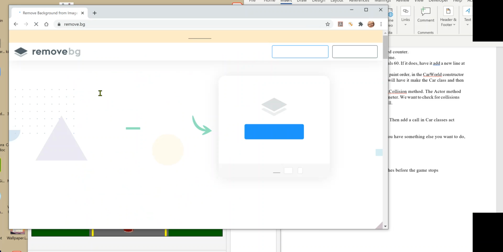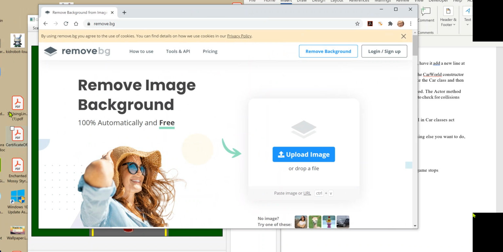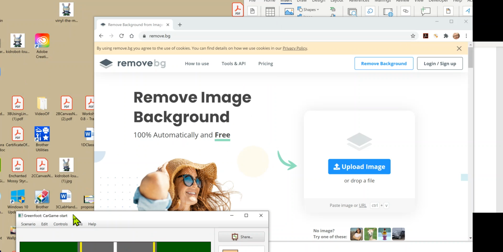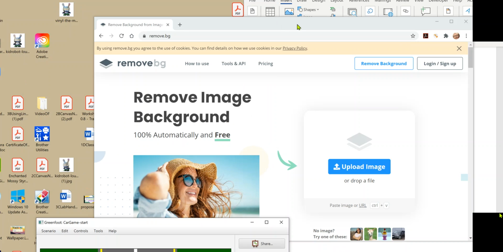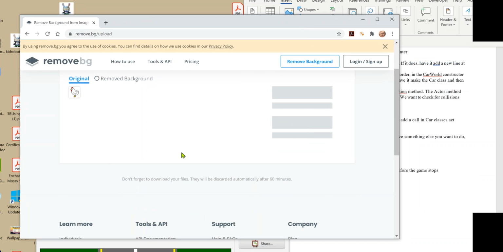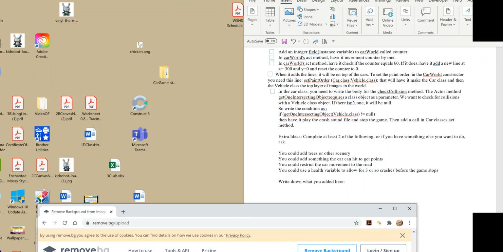Upload a file. Let's see if this one will do it for me. Where did I put my chicken? Up here. Lost my chicken. Oh, there it is. Chicken removed background. And then edit, rename.